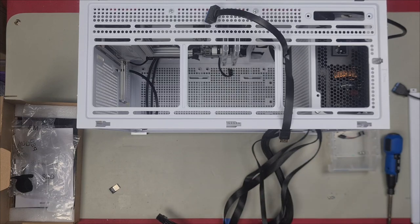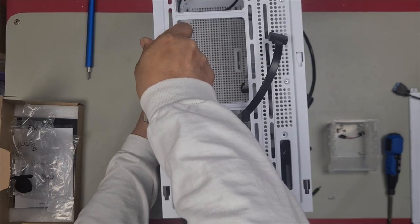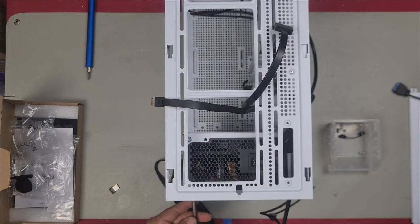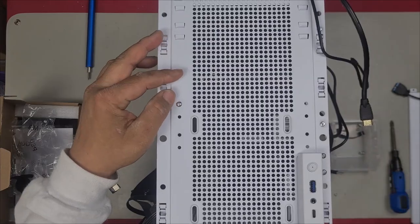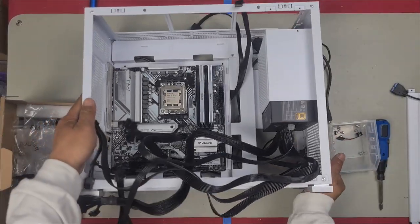It hangs. In my particular case, I will not be able to install a front fan because this power supply is a little bit longer than normal. We had to install two screws back in at the front here. When we took this apart, there were two screws that went here and here. Power supply in. So let's route some cables.